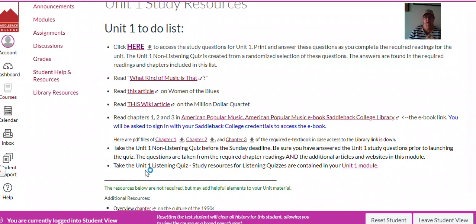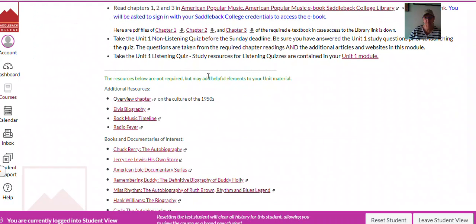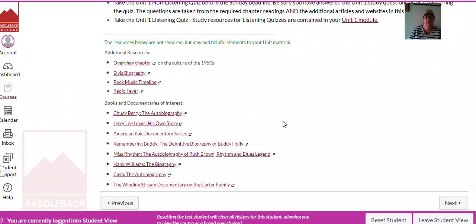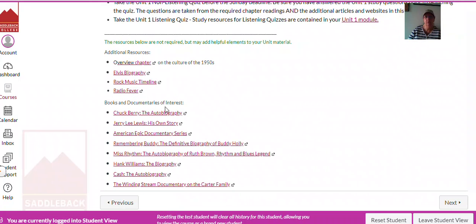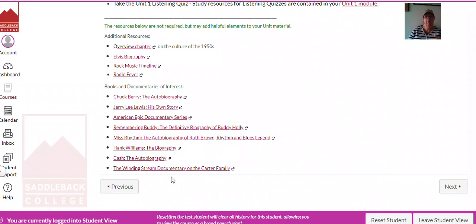There's a to-do list here. And then I'm a nerd, so I always put extra resources for students. Anything below this little small font is optional. There's interesting biographies, there's interesting websites, there's some really good documentaries. I haven't honestly checked every single URL to make sure they're active, but a majority of them are, and part of my summer fun is to expand upon these a little bit.